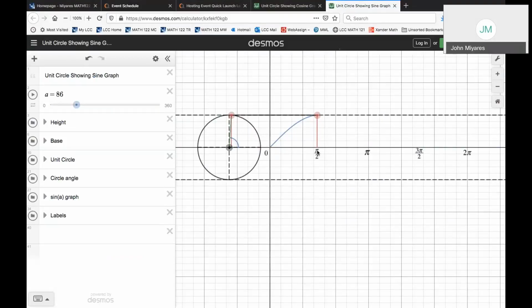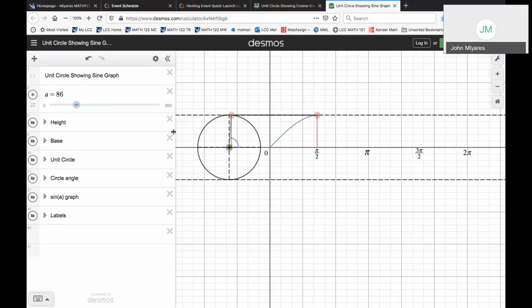On the x-axis, you're measuring the angles in radians. On the y-axis, we're plotting the value of the sine function. Starting at 0, again, you have the sine of 0 equals 0. And as we get closer to 90 degrees, or pi over 2 radians, we're approaching the value of 1.